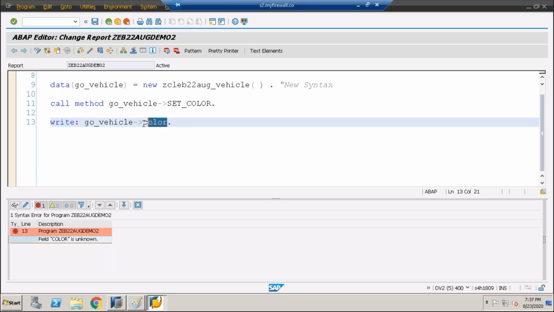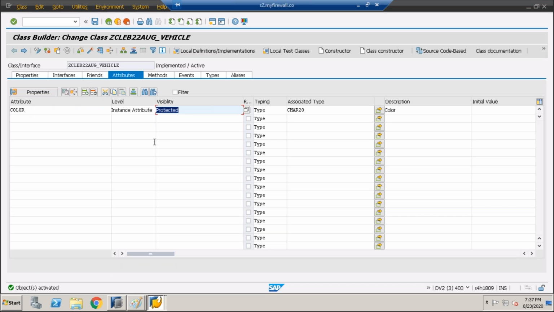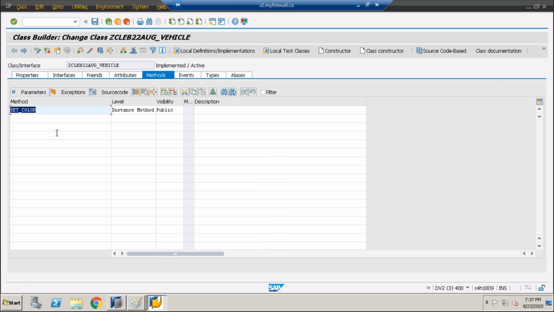Then how do we access this color? As a standard practice, we are supposed to create a method here like display_color, and we can mark it as an instance method and make the method visibility public.